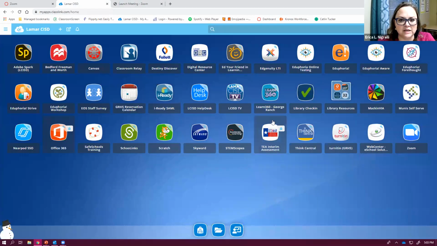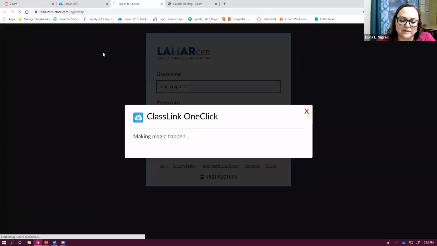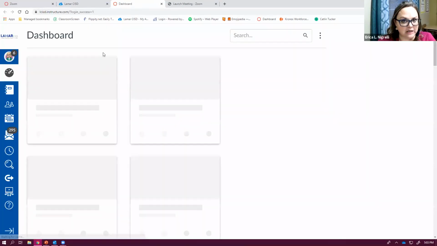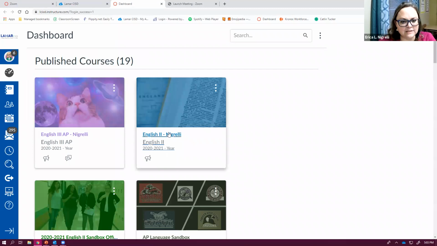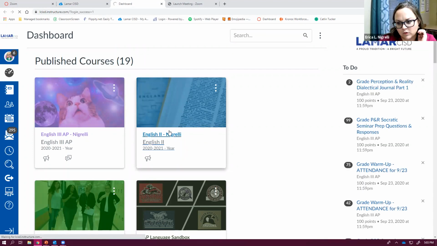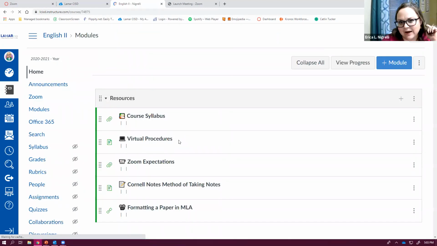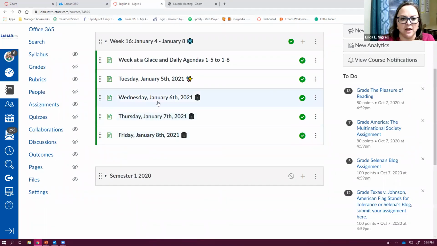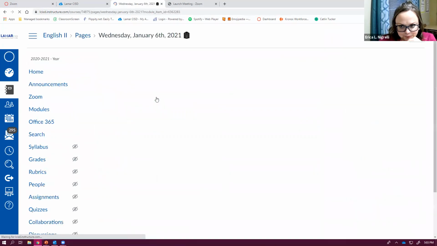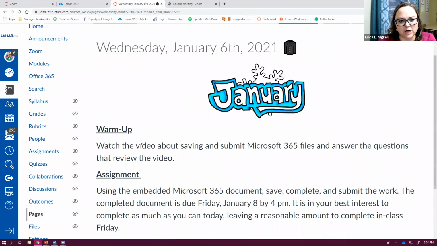So if I go ahead to here and I click on Canvas, once I get to Canvas and the magic happens, I'm going to head to English 2. Once I get there, let's go ahead and go to Wednesday. This needs to be cleaned up a little bit still, but the main thing I want to show you is here. You're going to have this video in your warm-up.